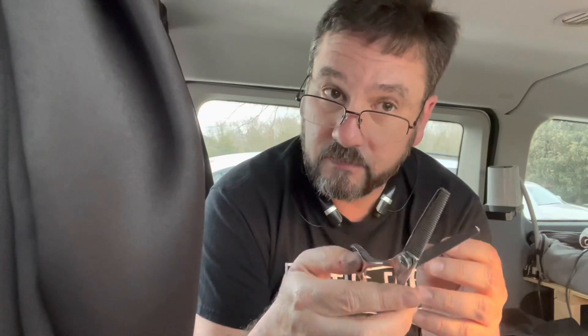These shears are actually repaired and ready to go back to the customer. It was a very simple fix, but I understand that it is sometimes scary to do set work on a thinning shear. Just go gently and take your time. Way too many times sharpeners will put too much force into trying to set a shear and they'll overset it, which creates a whole other set of problems. You'll also notice I did some test cuts before, and with some force I could feel that the shear was basically cutting fine. I knew at that point the edge was good — it was just a set problem, which just takes time to develop that feeling with experience.